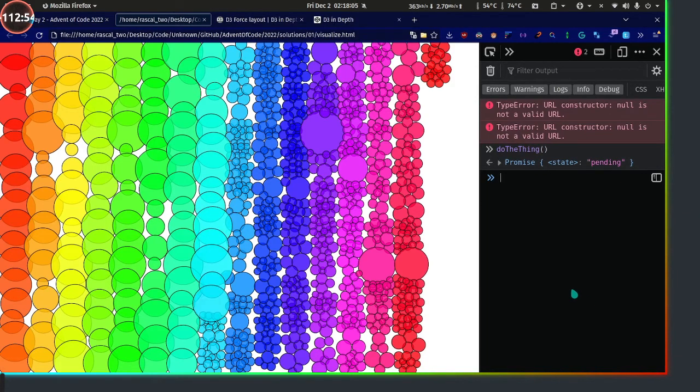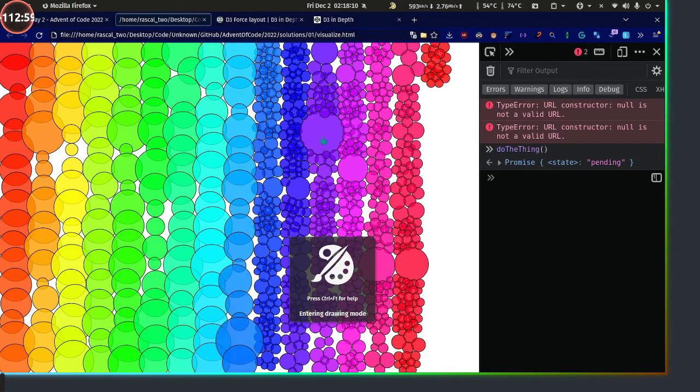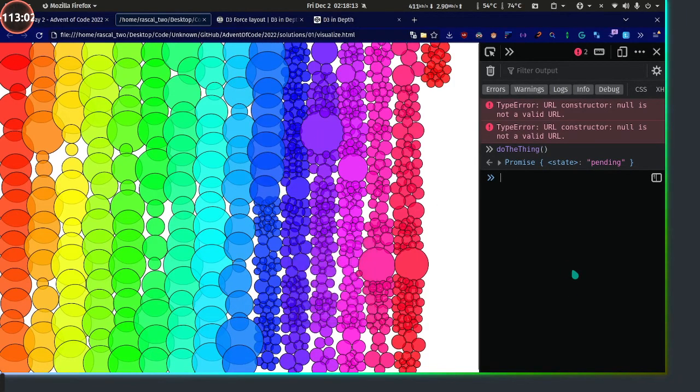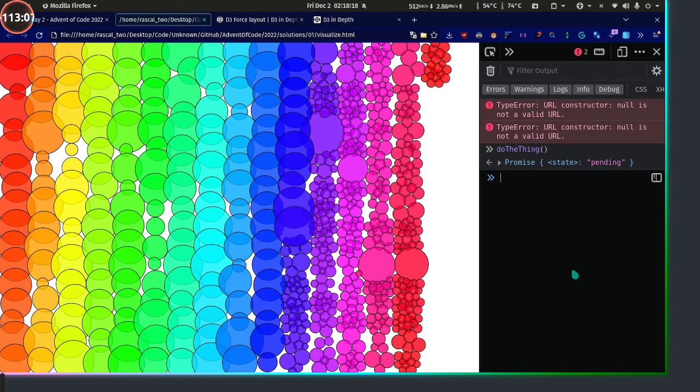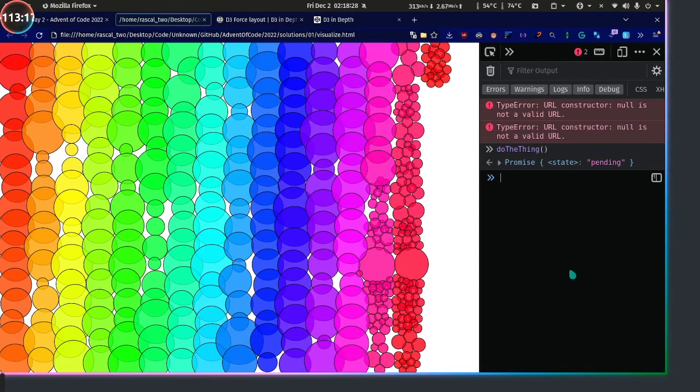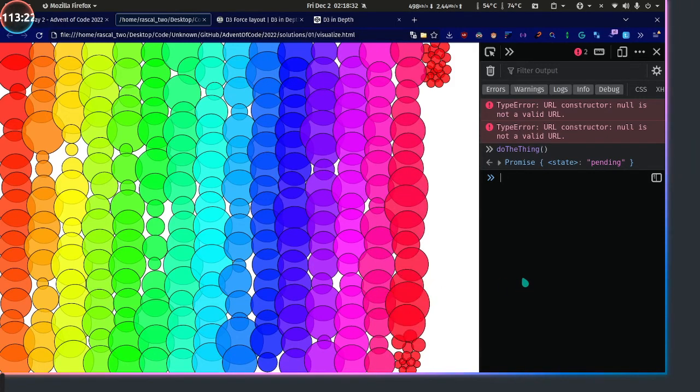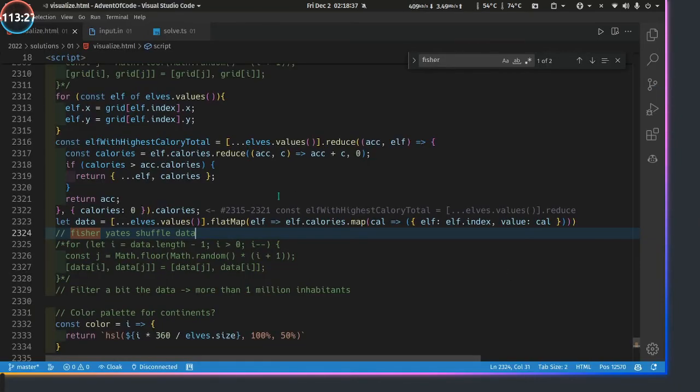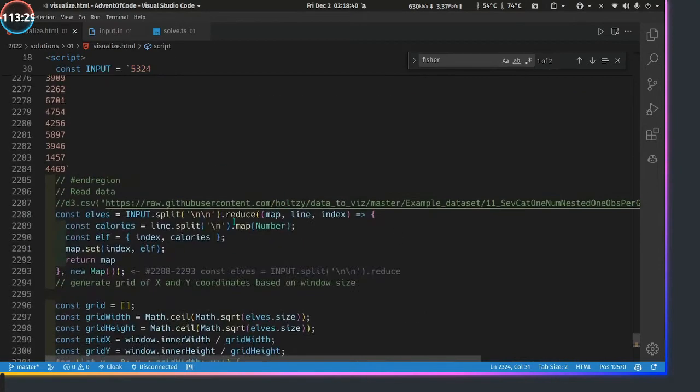Okay, now we just gotta get that shuffle of the color going. I'm curious what this big purple one's gonna do, actually. Come on, big purple. Why is it jittery? I know the simulation's not doing anything. Okay, I'm glad to see that the lone ones didn't actually change. So yeah, they're going the wrong way and the color's all mixed up. I would like it to go the right way though.